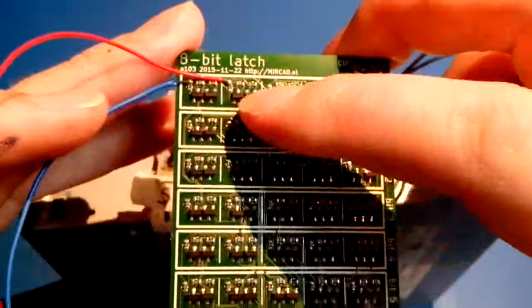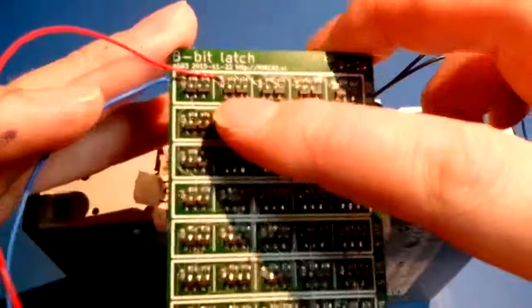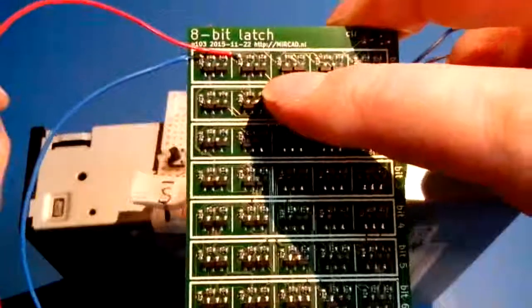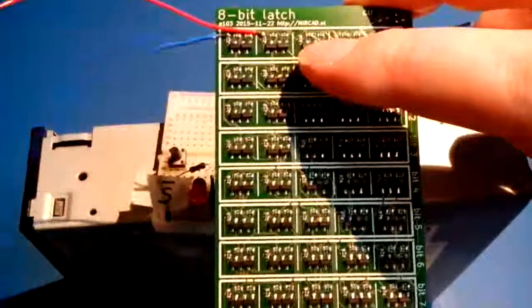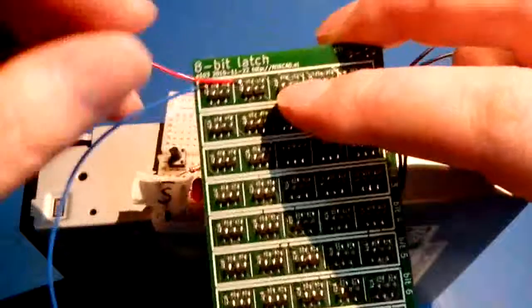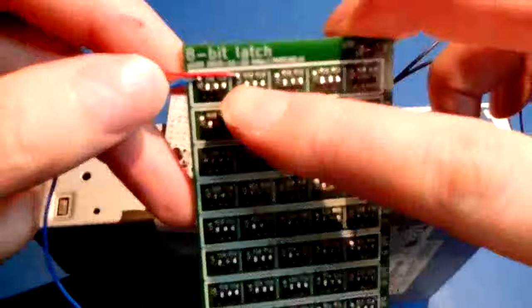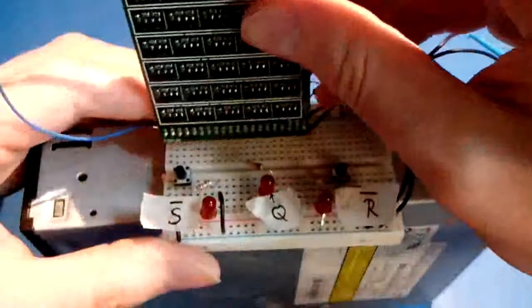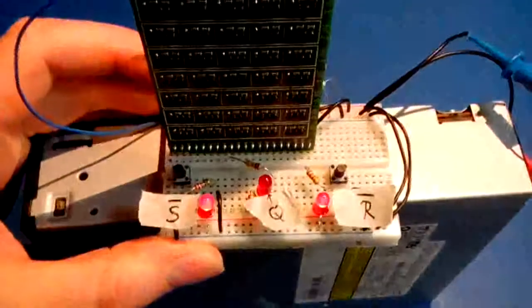NAND gate, and the rightmost NAND gate, so in the cell next to it, forms the reset NAND gate. If you recall the circuit that we just drew, there were two NAND gates. One was basically to set the latch and the other one was to reset it. So let's remember the red wire R for reset. Soldered wires here to the input of both NAND gates. So let's put this module in the test setup. Let's apply power.